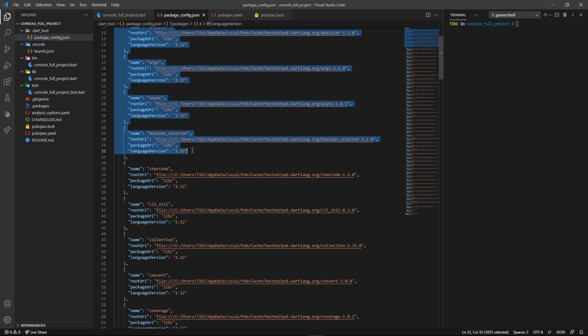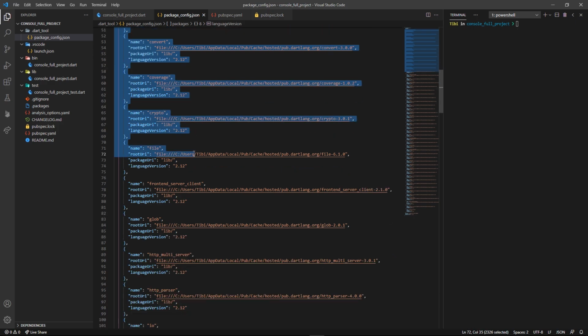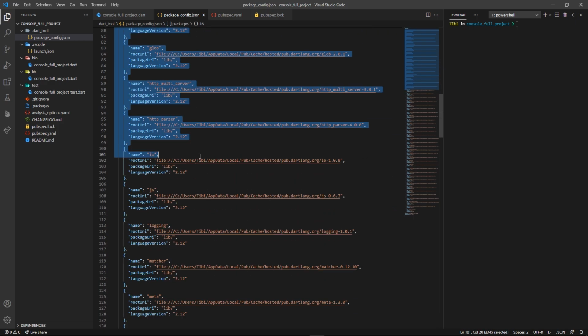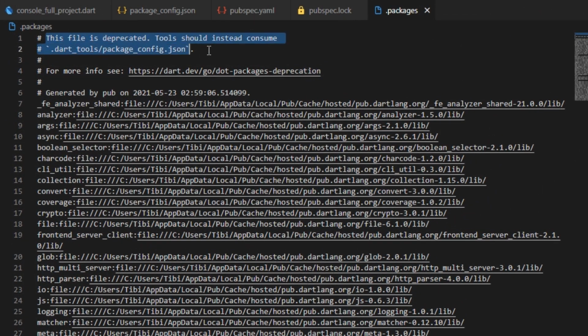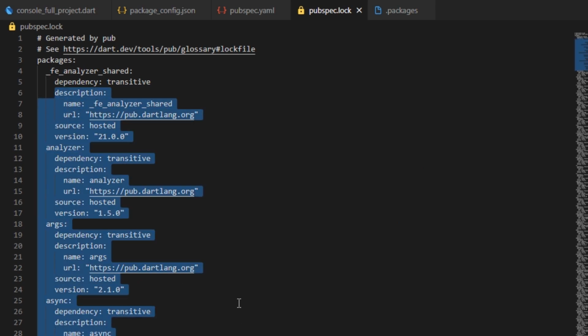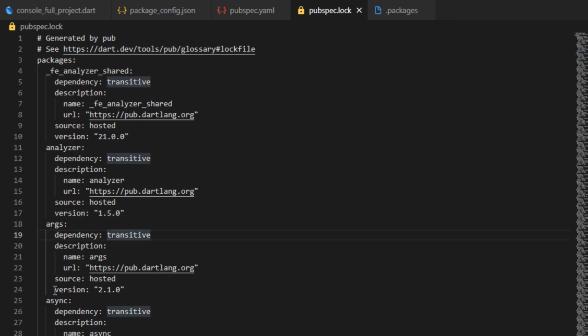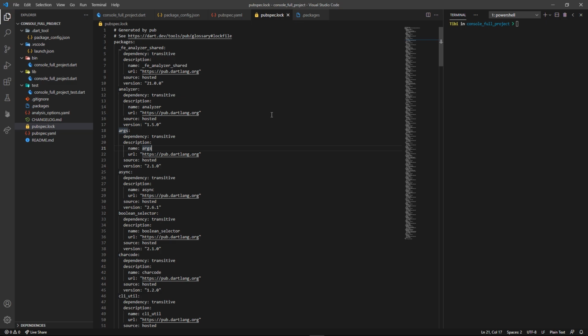We can actually notice all of the imported packages by going into the package_config.json file, and man oh man, as you can see there are lots of them. The .package file is just a deprecated version of the package_config.json file, and the pubspec.lock mainly links our package to the exact same versions of the packages we depend on. All in all, they mostly contain the same kind of information associated with packages.